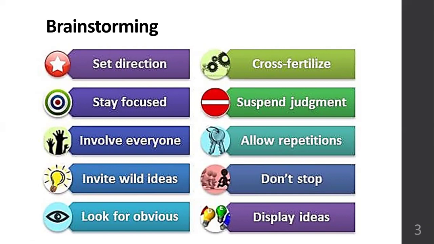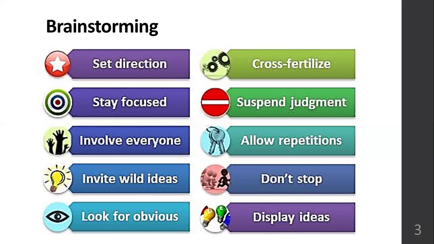Next is brainstorming, one of the main tools of idea generation or solution generation. Brainstorming is a technique that is used to quickly generate a lot of ideas about a problem or topic, because every participant in a brainstorming session has to contribute. So you get a lot of ideas. Ideas may be repetitive, but still the number of ideas that you get is greater. It's a very creative group activity, and everyone's efforts are taken into consideration before you come to a conclusion for a specific problem.